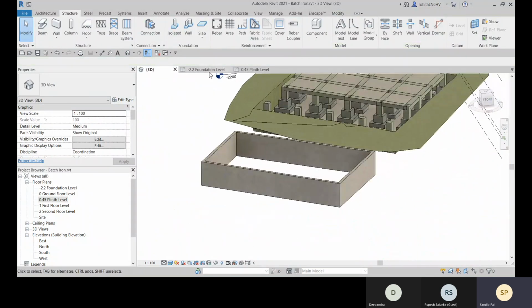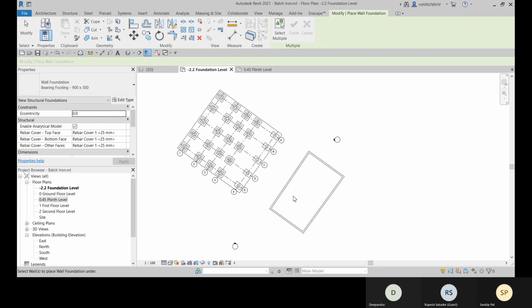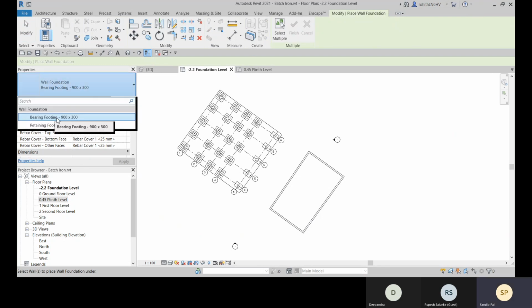Now let me go to this foundation level again, and now I will place this wall foundation. Here we have the bearing footing and retaining footing. The retaining footing is for retaining walls and the bearing footing is for your foundation walls.